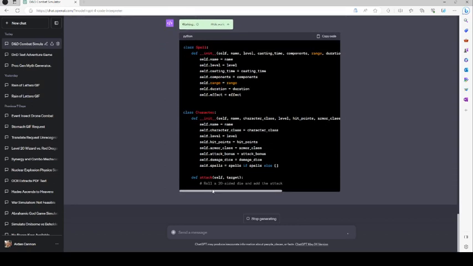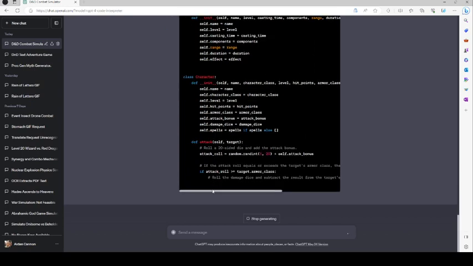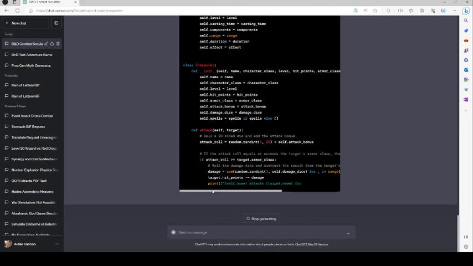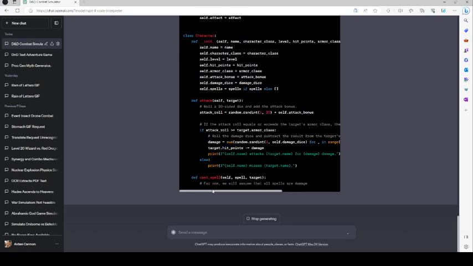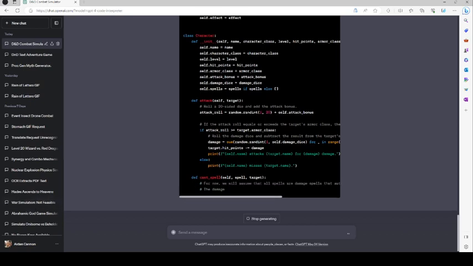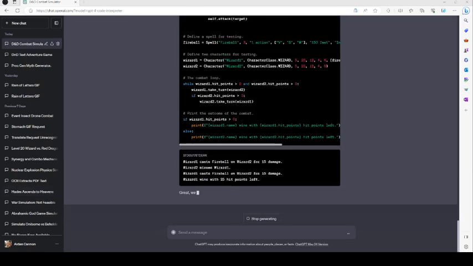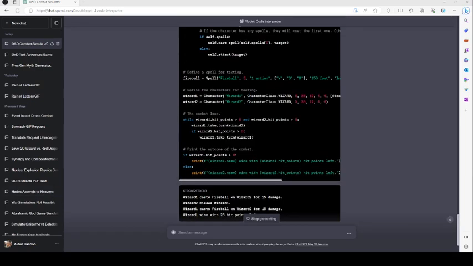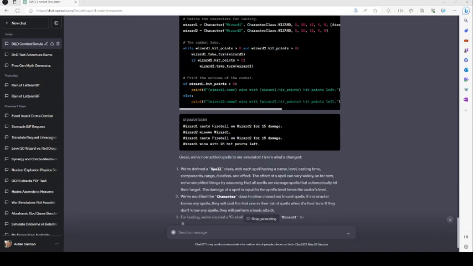We might see if we need to make a separate file. I'm going to ask this thing if we need to make a separate file to handle the spells, the amount of spells, because otherwise this could get a really long file. So as you can see, it just included the spell Fireball for one action used. The spell can miss now or deal damage. So wizard casts Fireball, wizard 2 for 15 damage, wizard misses wizard 1, and this happened over here.